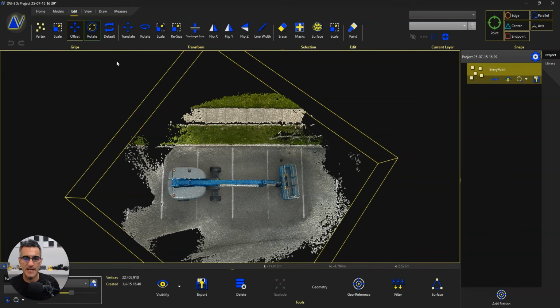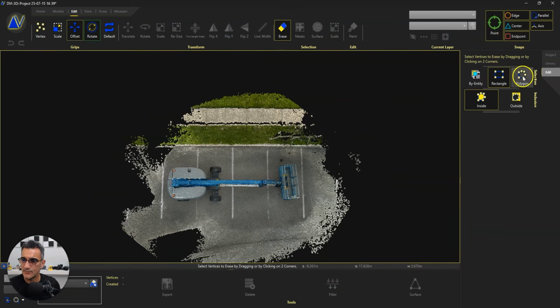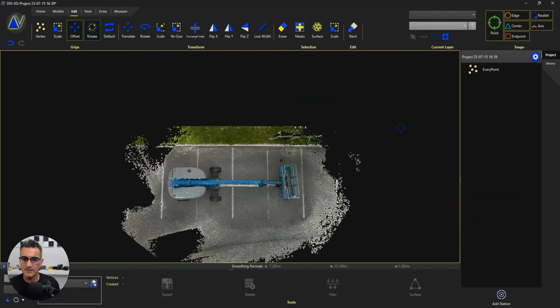I'm just going to leave that as is, but I am going to go over to the erase. If I click on erase, I have some choices here. I got rectangle and polygon, and these two are how I make my selection. If I want to do rectangle, I'm just going to click and drag. Let's say I want to delete everything up to the curb, or maybe just this little chunk right here. You see it has these little specks, these little dots. That means it's selected. I'm going to delete what is inside, and I'm just going to click enter. Okay, I'm clicking enter, and there it goes.